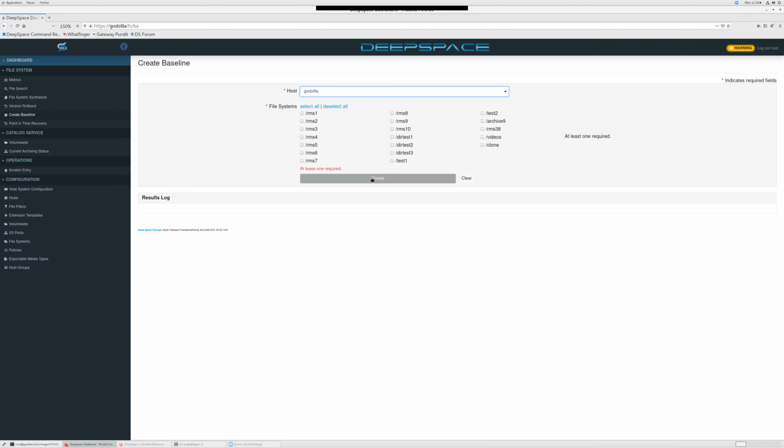And when I press the create button, a multi-threaded file system crawler is launched on each of these file systems in parallel, and it stats every file and puts every file's metadata into the primary work queue that's associated with each one of these file systems.